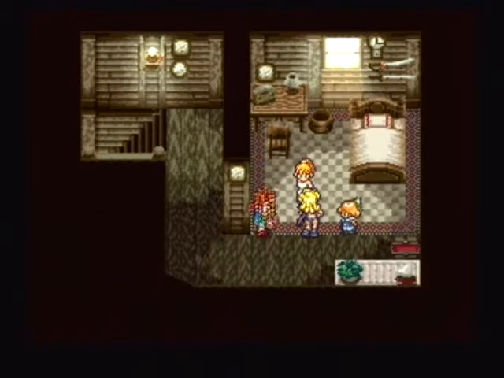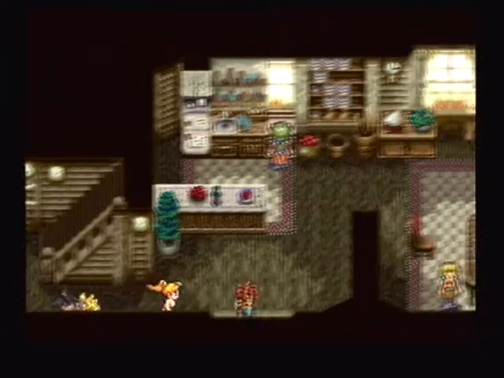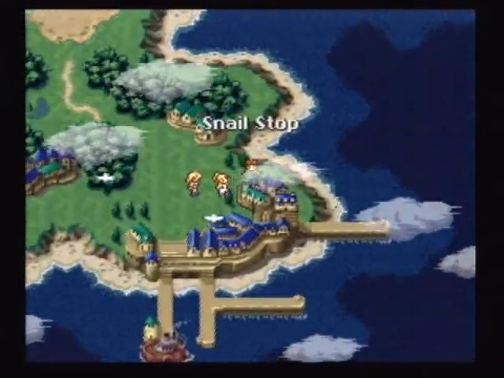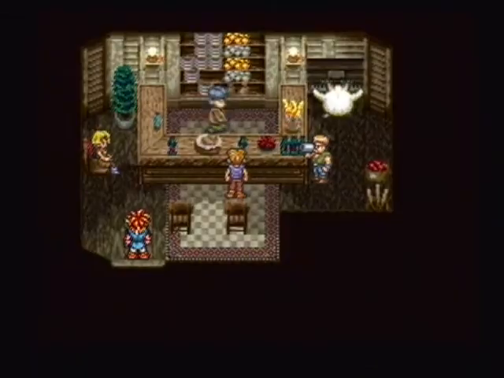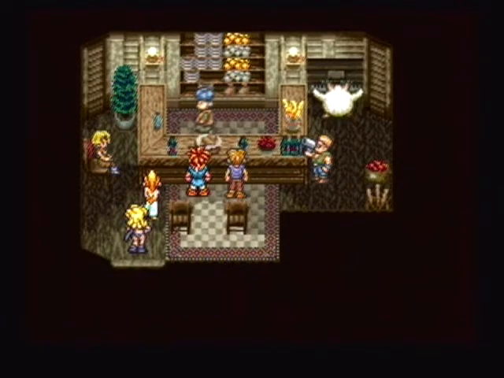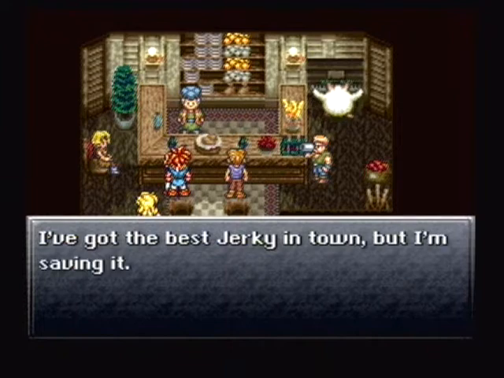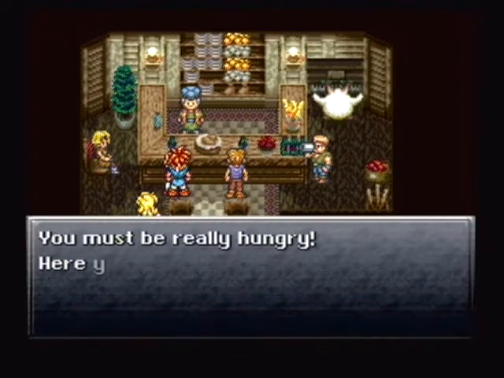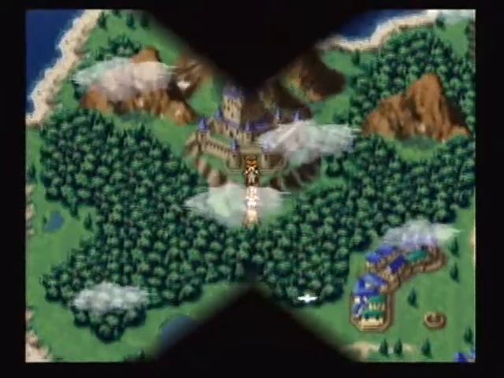Basically, all the mails absorb the specific element. For example, the red mail absorbs fire, whereas the red vest will decrease damage by about 50%, but it won't absorb nearly as much.